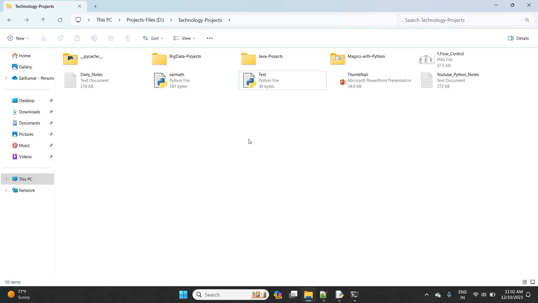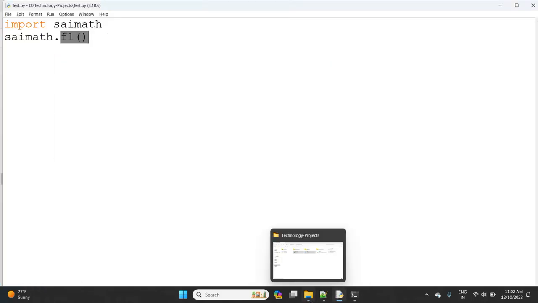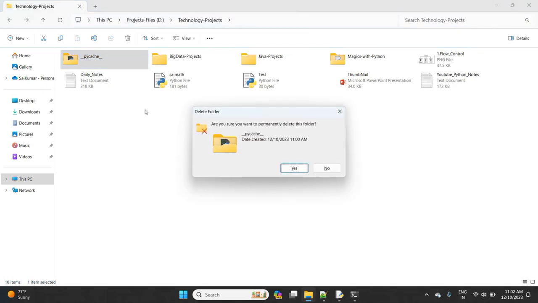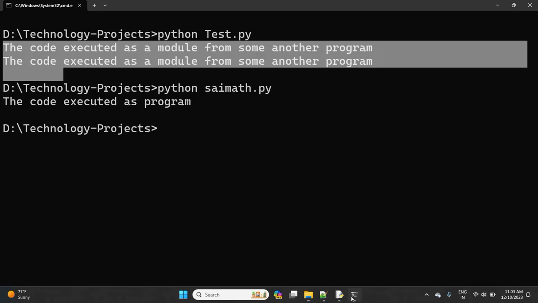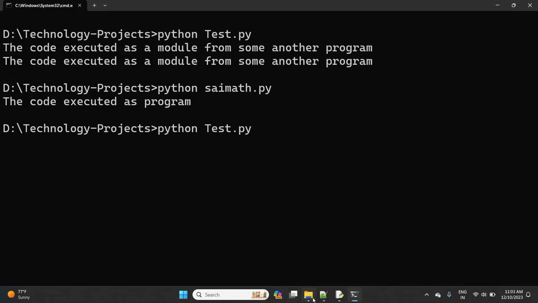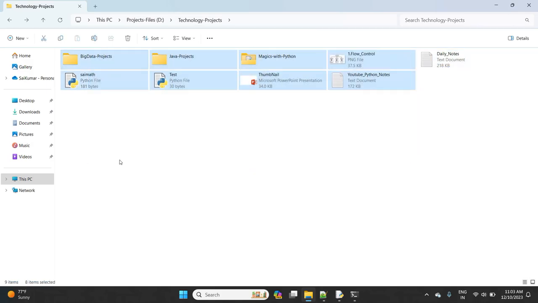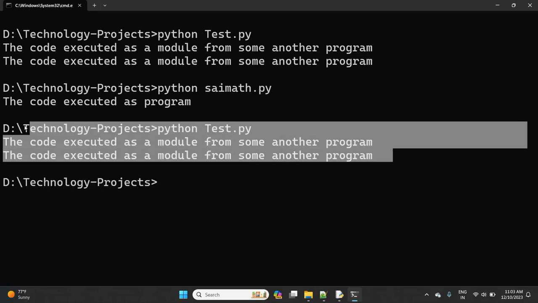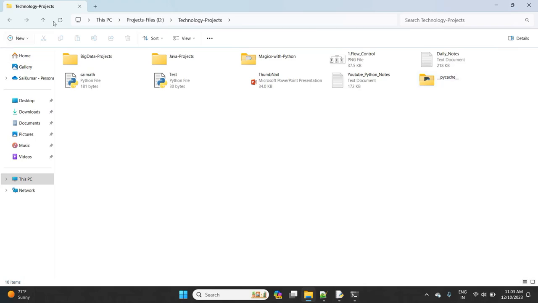Normally in Windows there are folders. In Python also, whenever we execute programs and use modules, the PVM internally creates folders, which are nothing but packages, used at runtime. If I delete the __pycache__ folder and execute test.py again, the folder is generated automatically.